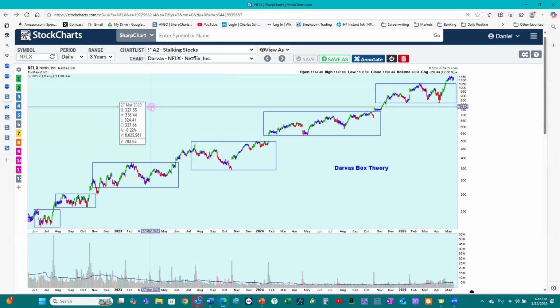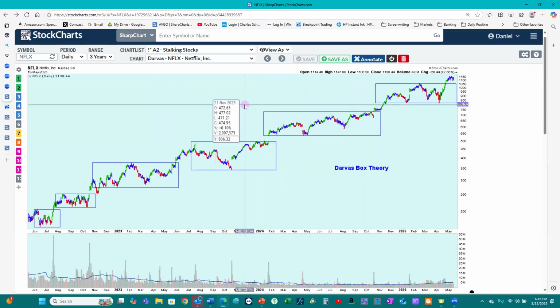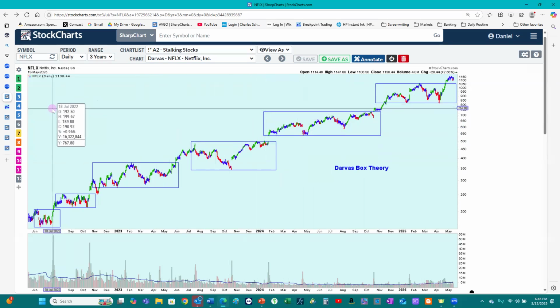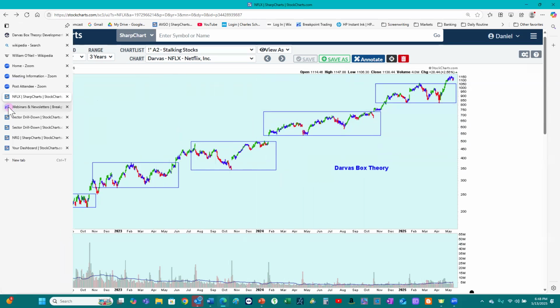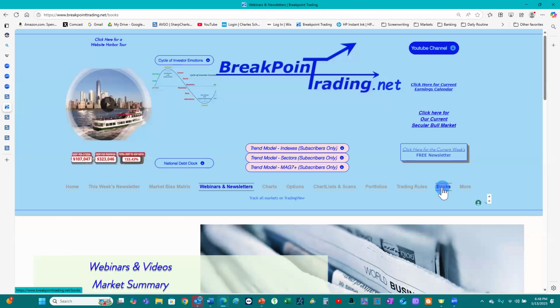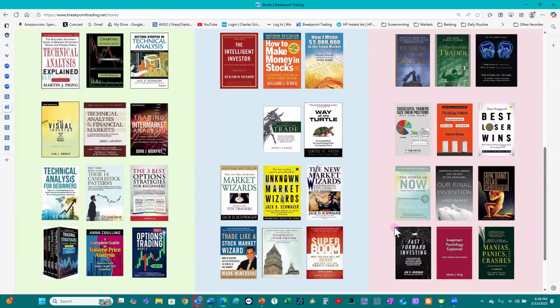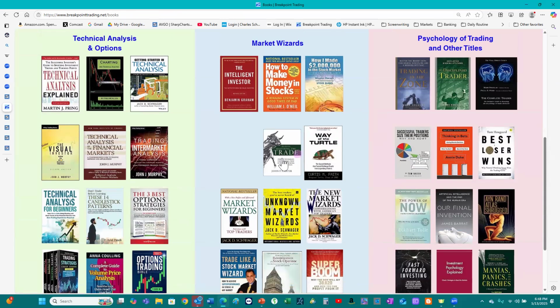And because of the time period he did it in during a secular bull market, he was able to do this with multiple stocks, and they all paid off very handsomely. So that's basically the Darvas box theory. I highly recommend you go take a look at his book. You can get it right on my website on the books page. You don't need a subscription or any of the other books on here. And it's a very interesting read. I also highly recommend John Carter's book, of course.